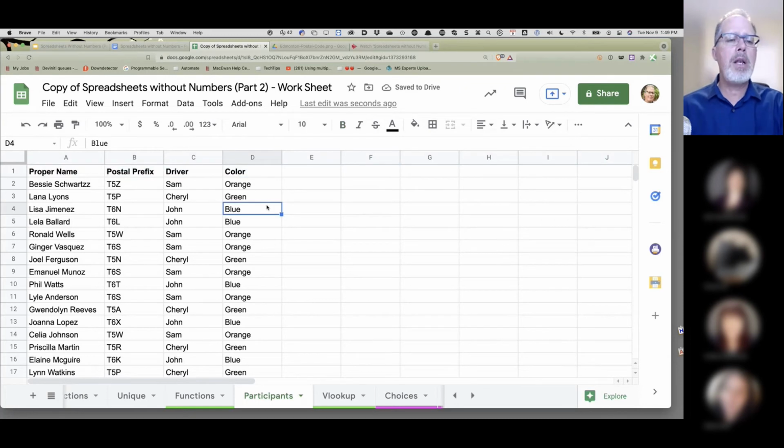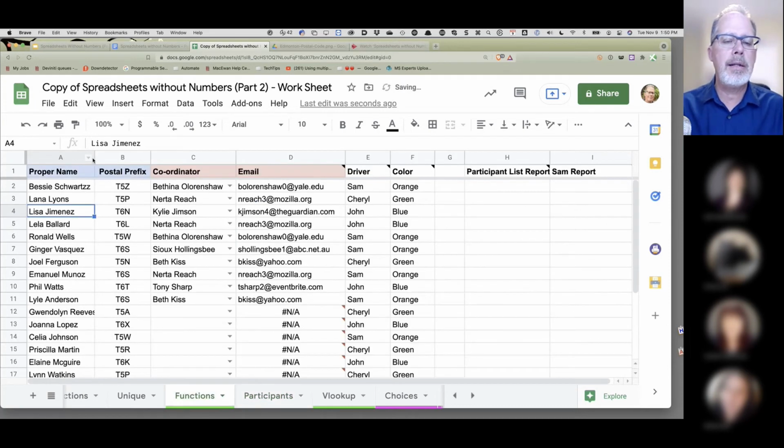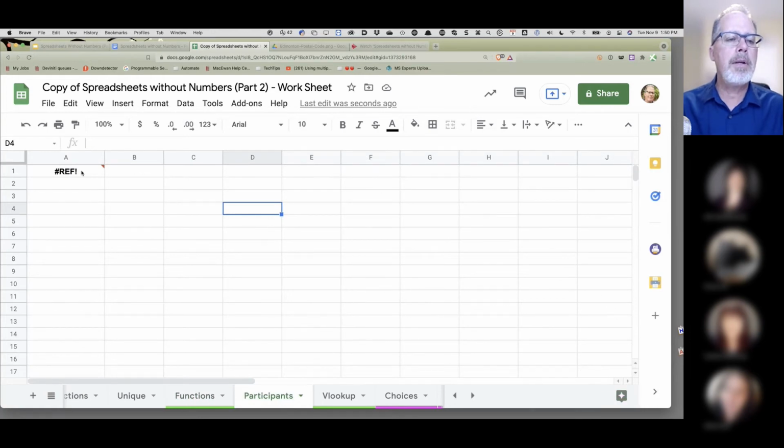Was anyone not able to get the Easy Query to work? All right, good. So I'm now going to go here and I'm going to be driving around and looking at stuff. Well, I don't care about the name. I'm the driver. I need to know what postal code I'm going in first. This would be handy if this column is over in the first position. I could go over here and start mucking around with my original data and stuff, but we're not going to do that. What's cool is, whoops, what happened here, Trevor?